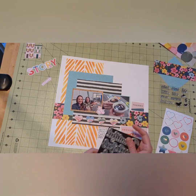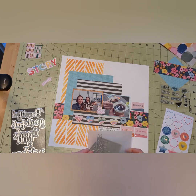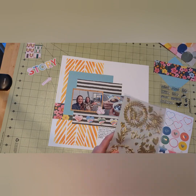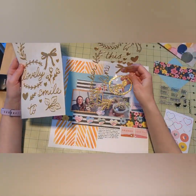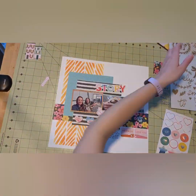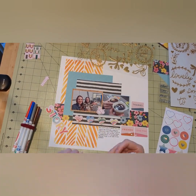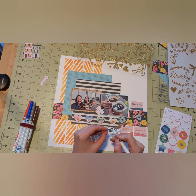Now I've got that together, and like I said, I really tried to get that beautiful die in there so that I could use it, or then I even think, okay, maybe one of my different SCT dies would make a nice title, but I just really wasn't feeling it. Then I see this little piece that says story. That also came in the sampler. I thought I was going to use that title bit for something else, but I decided not to. I decided to just go for it.